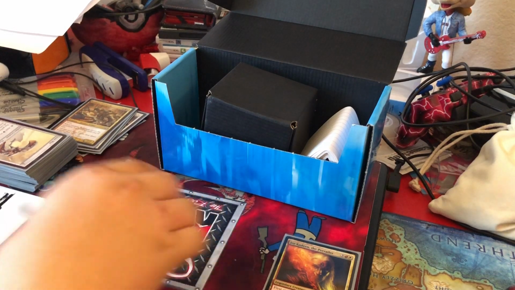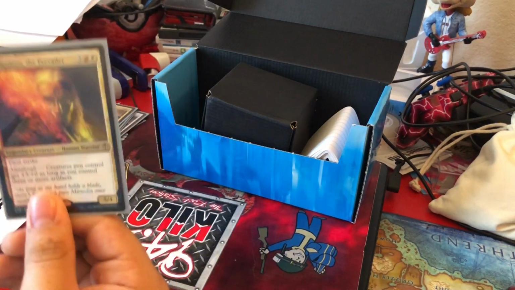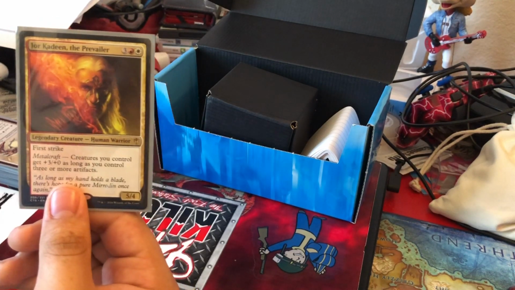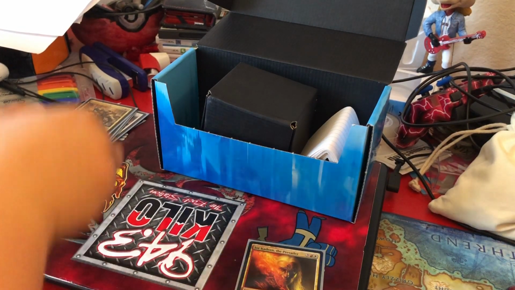Now, for Commander, the cards in your deck have to fit the same color identity as one of the colors of your commander. So, Kadeen is a red-white, so any colored cards have to be red or white, or both.